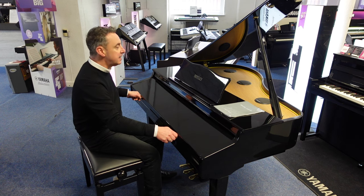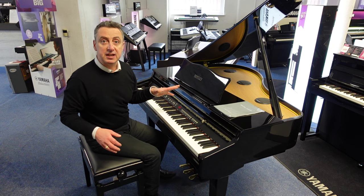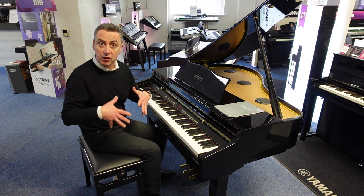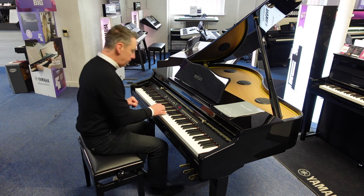It's got a nice lid. It's in a black polyester finish. There's a few scratches and marks on it that I've tried to capture in the images and everything. So if you have a look on our website, it's there. If you're looking anywhere else other than our website, there's a link there to take you to it. But yeah, it's nice.